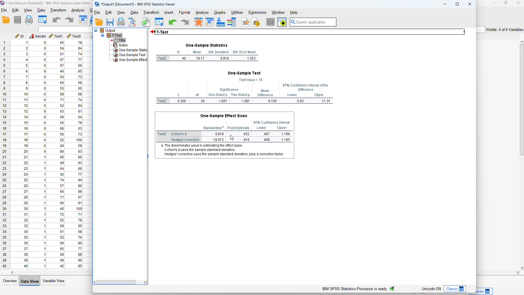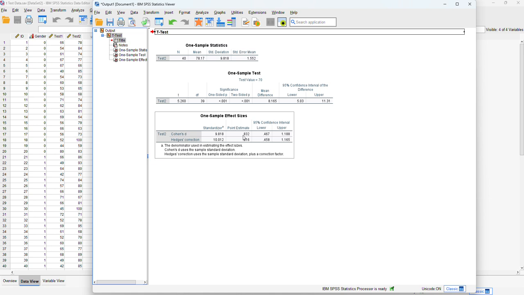So this is how to run and how to interpret the results of a one sample t-test. I just want to add something else. If the Cohen's d coefficient is 0.2 or smaller, we can say that the results have a very small effect size.